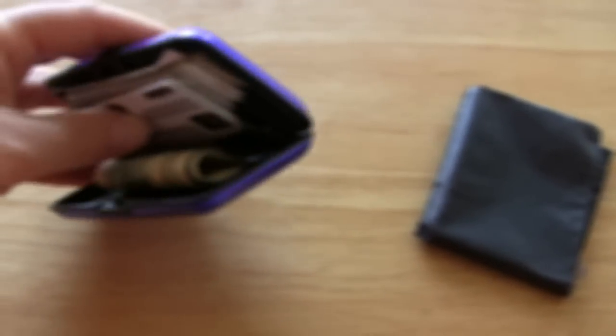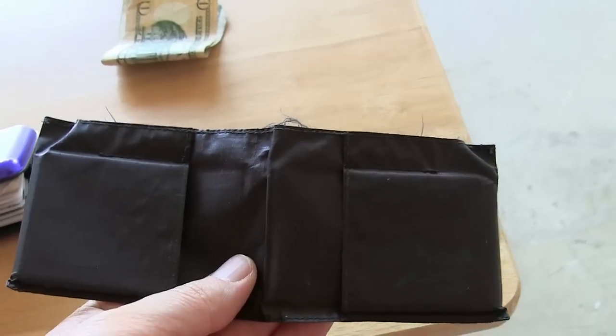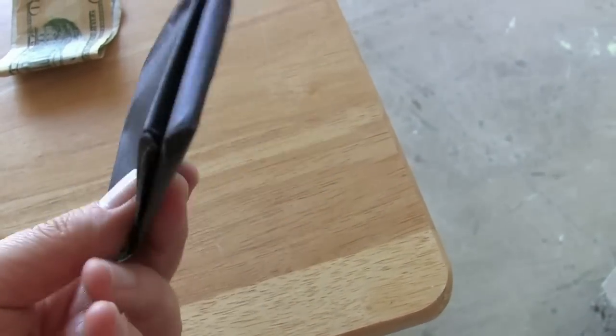Well, I guess I could fold my money a little better. I've probably got a 10, a 5, and maybe 3 ones, so there's some bulk there. But even if I take the cash out — let's see about closing it. The cards had to be tucked fairly well down in there. The picture of my kids is the thing poking up. I cannot squeeze this thing closed. As hard as this is to believe, the contents of this little Allet — the world's thinnest wallet as they advertise it — because this Aluma Wallet is not expandable at all, with what I had in here minus the cash, I cannot get the darn thing to close.